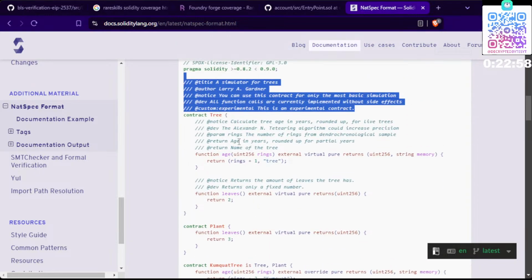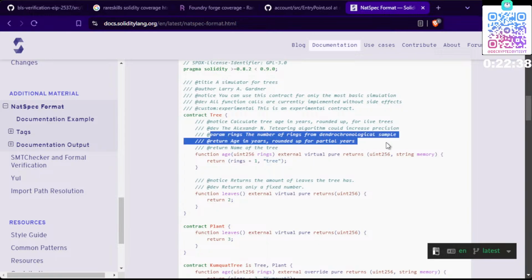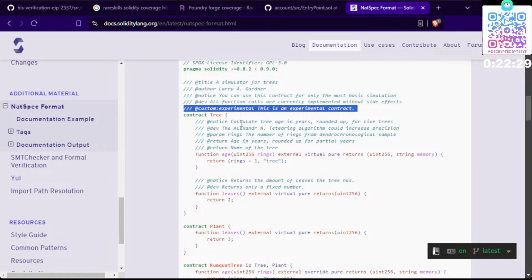Then for each function, there will be a notice. So notice will be what that function does, similar to what we have at the top. Notice will tell what the contract does. Inside the contract, the notice will tell what a particular function does. It tells about function parameters, what function returns, and I think we can also have custom, where custom things can be added.